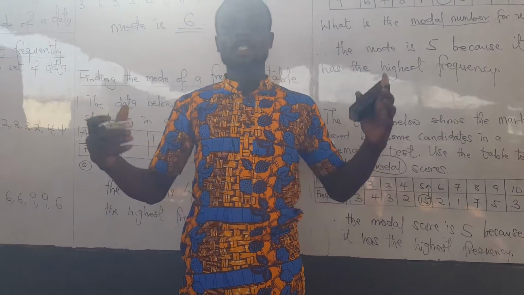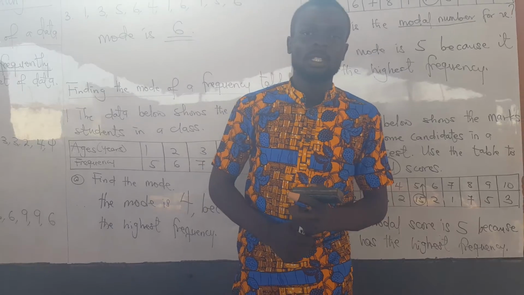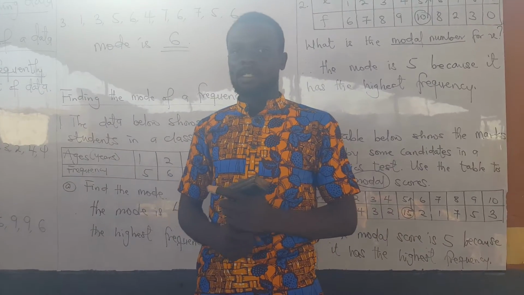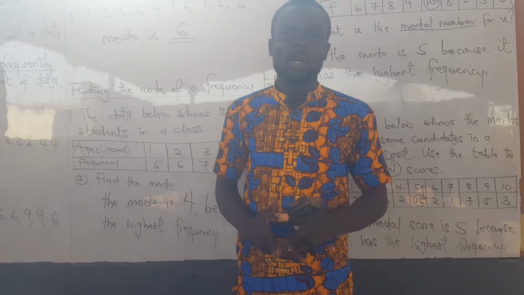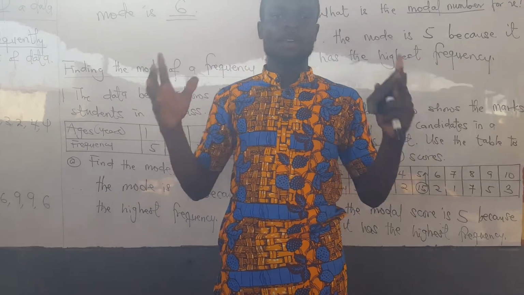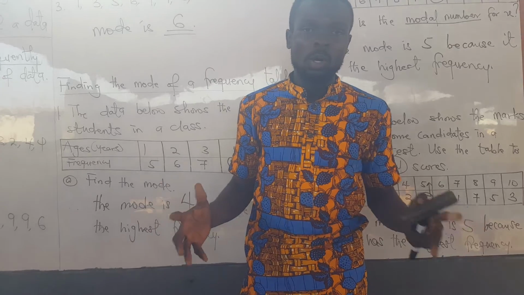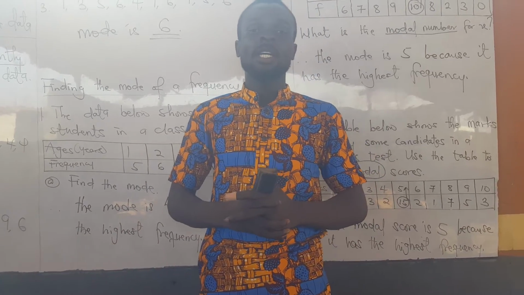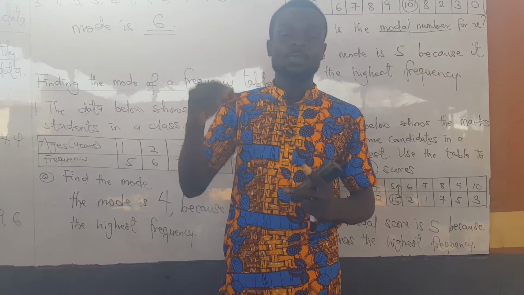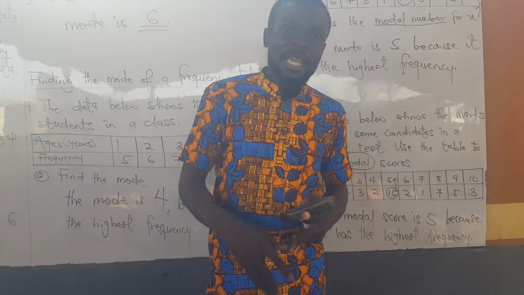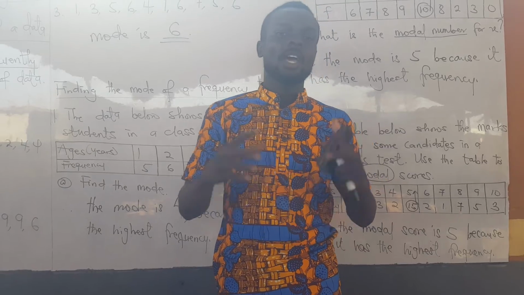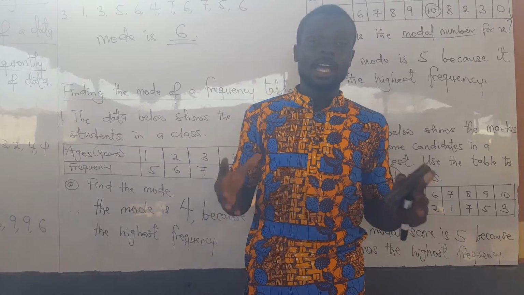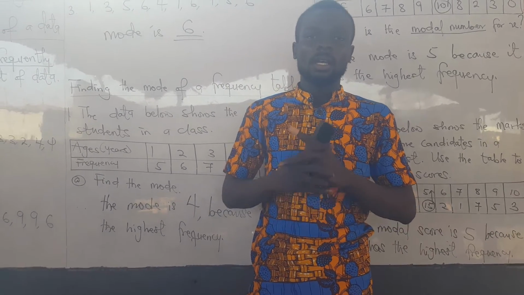Ladies and gentlemen, thank you for staying tuned. This is Easy Mathematics. Today we talked about how to find the mode of a data and of a frequency table. When we meet again, God willing, next week, we are going to talk about how to find the mean of a given data and the mean of a frequency table.